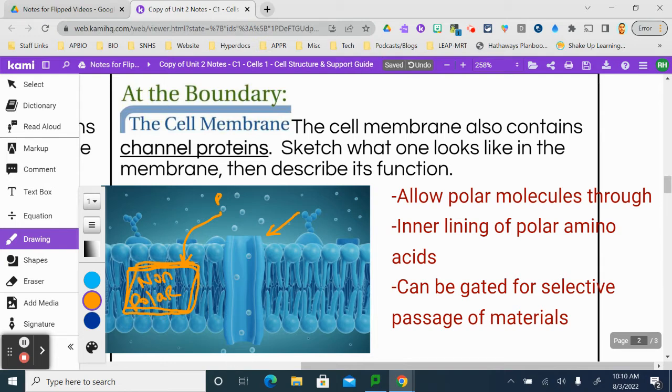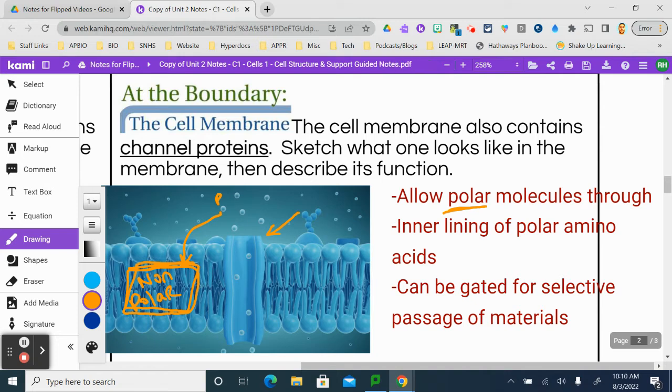But there's still things that we're going to need inside the cell. And so we have these specialized proteins, and these proteins extend through the entire membrane. Transport protein is another word that you might see as well. These allow the polar molecules to pass both into and out of the cell. This only shows them going into the cell, but keep in mind this allows the molecules to go out of the cells as well.